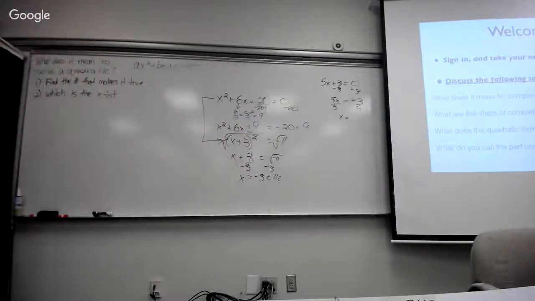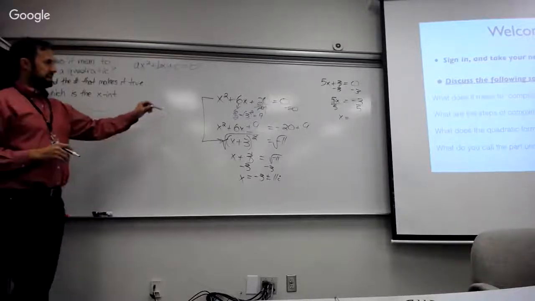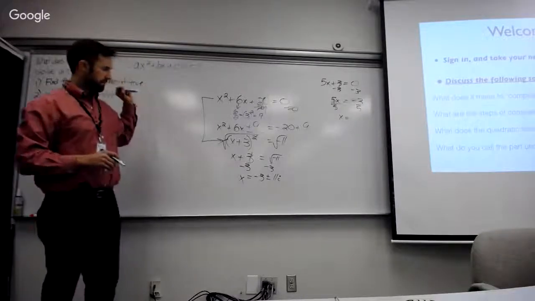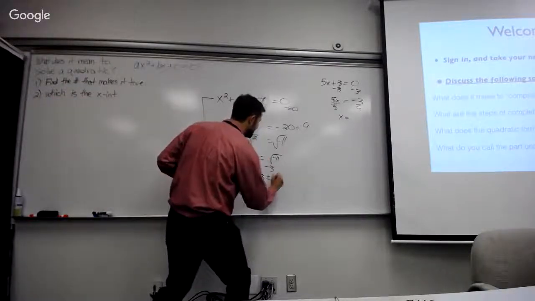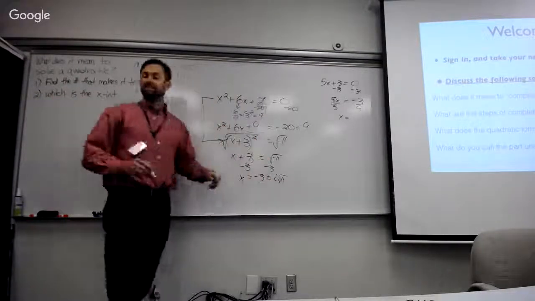So it's just a random problem that I made up. But you have to put the 11 under the square root. Oh, you're right. Whoa, you can't really pull that 11 out. Root 11. Thank you. That's correct.